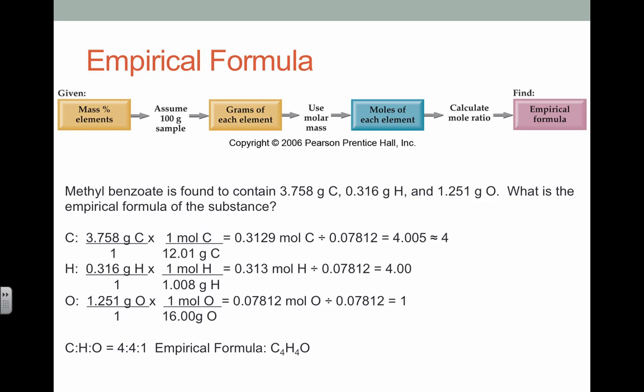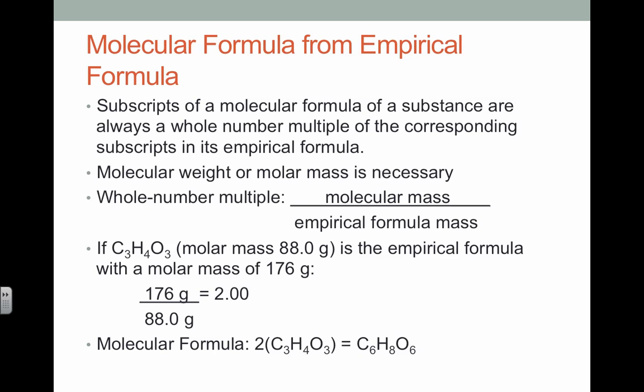And what you have to do to those decimals is you have to convert them into whole numbers by multiplying by a number. So like if we had 4.5, to make this a whole number, we'd multiply by 2. But when you multiply by 2, you not only multiply the 4.5 value by 2, but you have to multiply every other number by 2 also to kind of keep the proportion or ratio intact. And that'll become more apparent as we do some more examples in class.